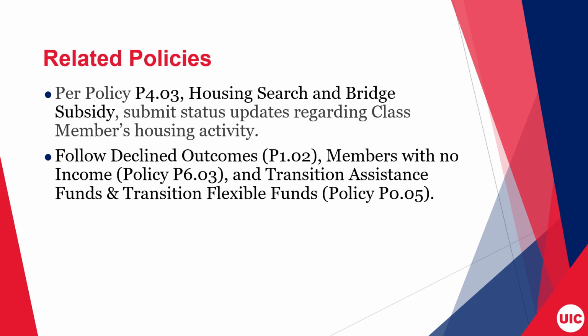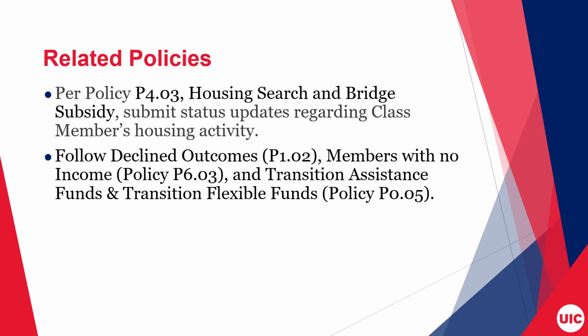In addition to submitting any update in the notes section every 30 days, Policy P4.03, Housing Search and Bridge Subsidy, states that separate updates regarding housing activity are also expected. These updates should be submitted through the Housing Status section in the Pre-Transition section of the web app. The status should be updated as a class member proceeds, for example, from housing search to application. Updates are to be made within 2 business days of any change. Updates to housing status impact reporting, as well as quality and clinical reviews.